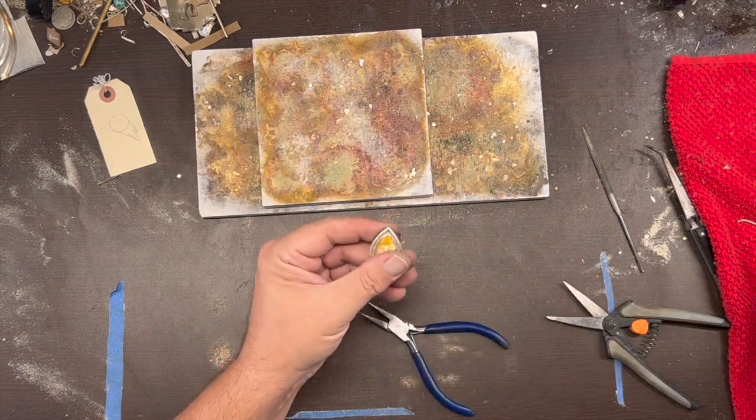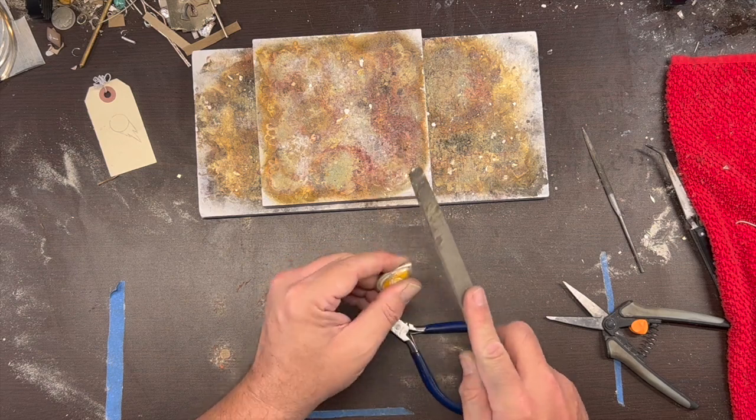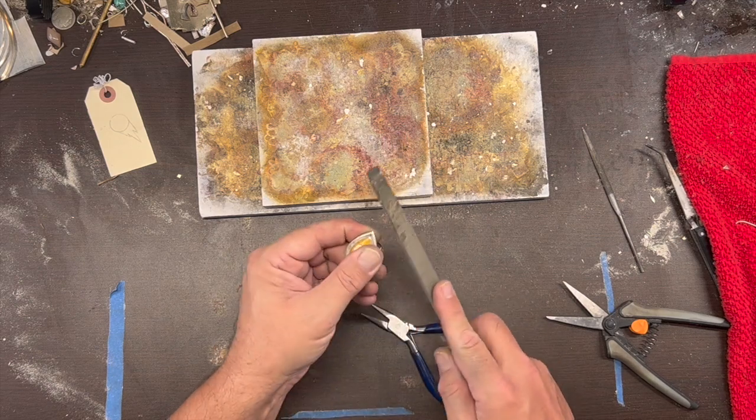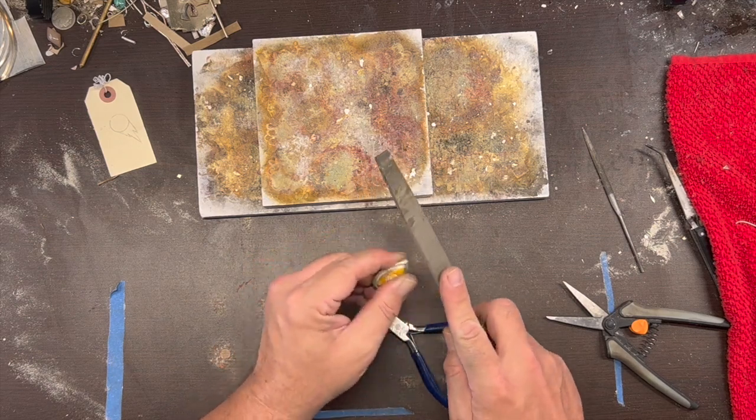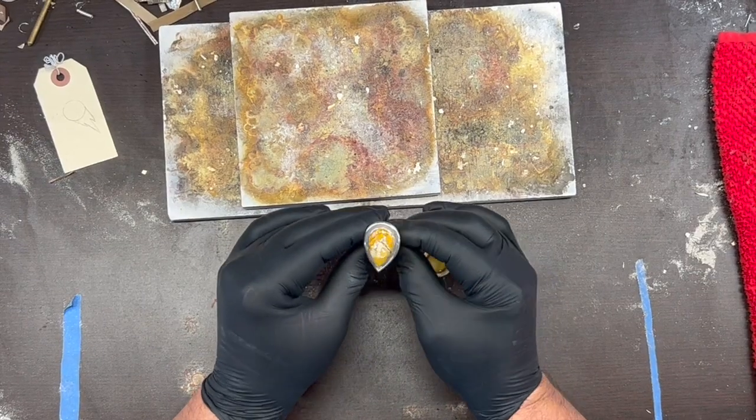So, with the exception of a few little fine tunings, this one's ready to polish. So I'm going to do that next, and then I'll come back and show you how to oxidize it. I've cleaned up the ring after the initial polish, so you can get kind of a neat idea of what it looks like.